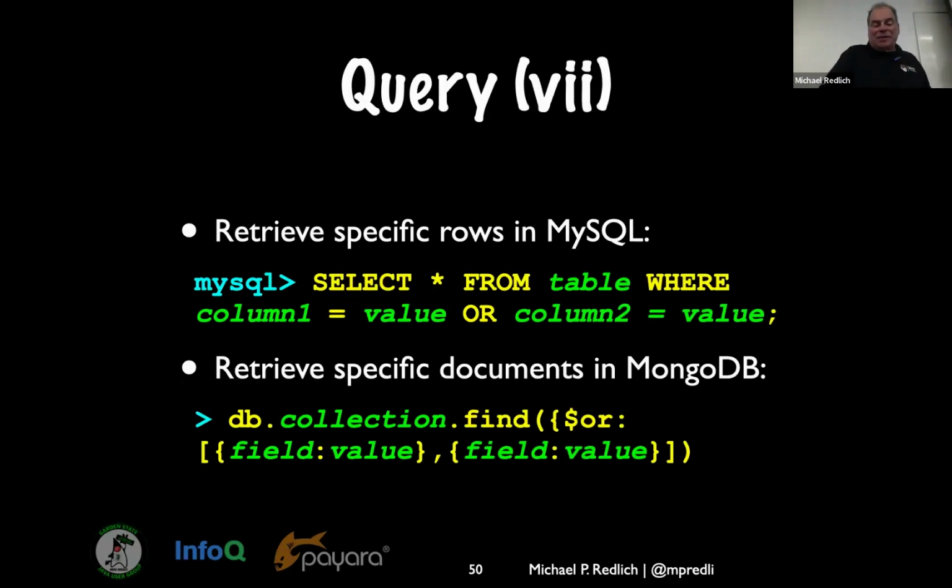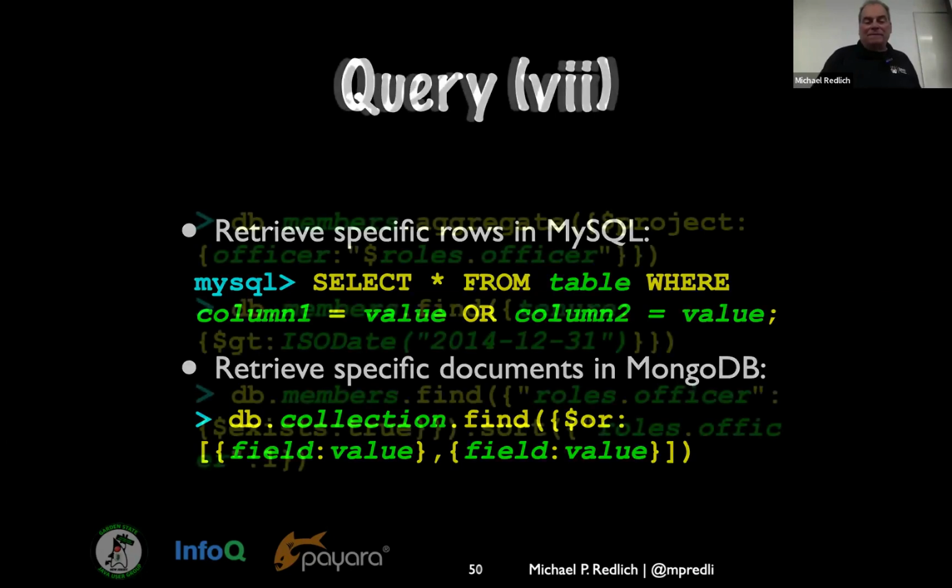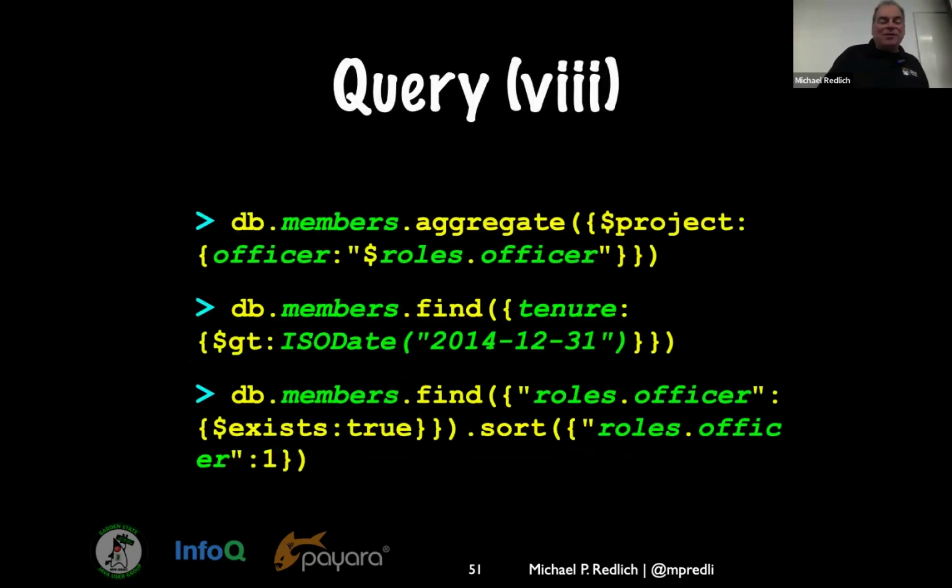All right, and let's see. Retrieve specific documents. Oh, here's the OR. So you can use the OR operator here on this one. All right. So here you can see things get a little more messy. I know despite that, this is a very powerful database, right? Just a matter of getting used to that. And the aggregate function is used mainly for things like an inner join. And you can do that. So we'll look at that.